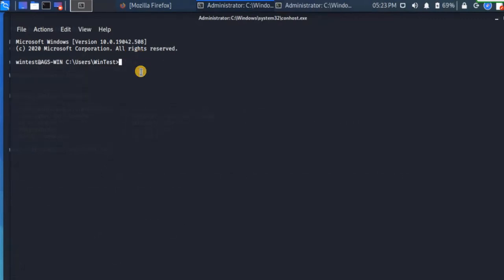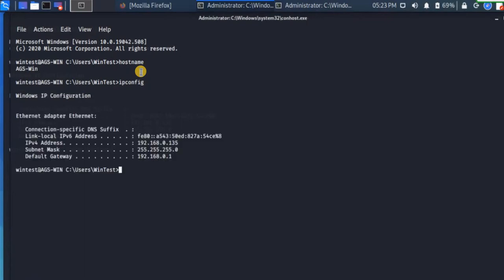We can make sure of the host name here, and then ipconfig. So we can make sure using these commands that we are logged in to the correct server, the machine.